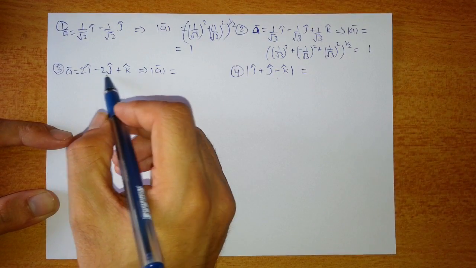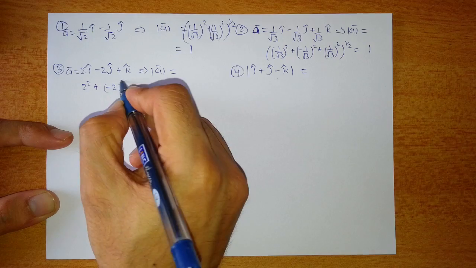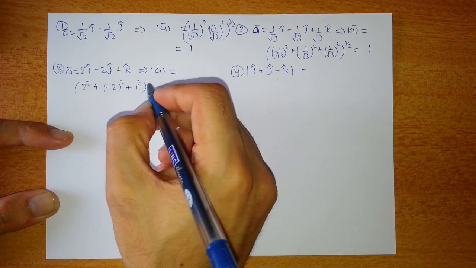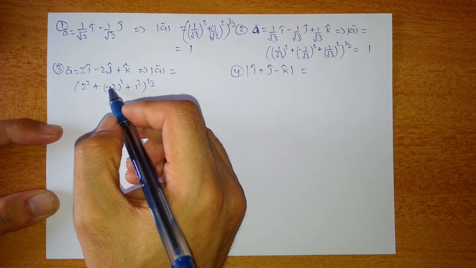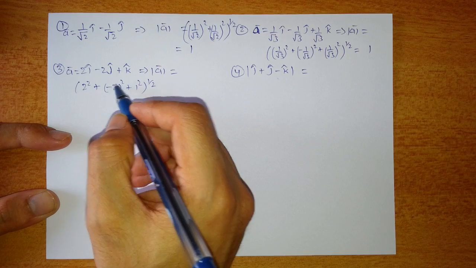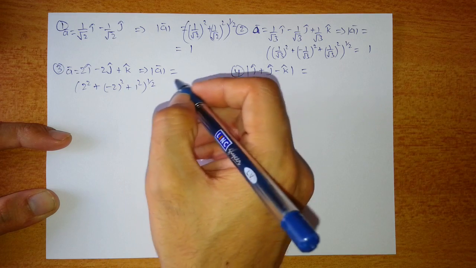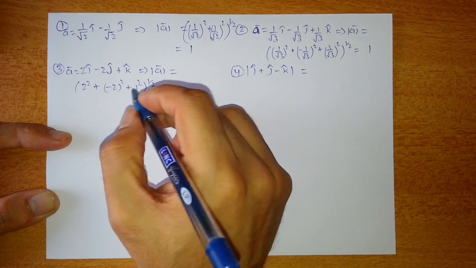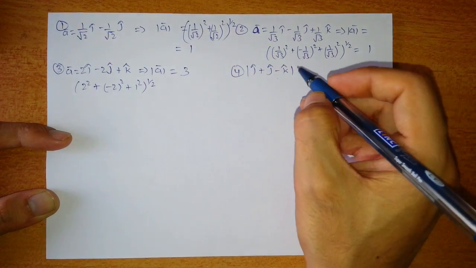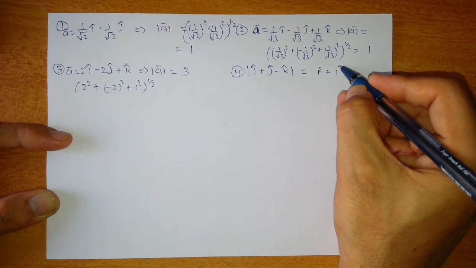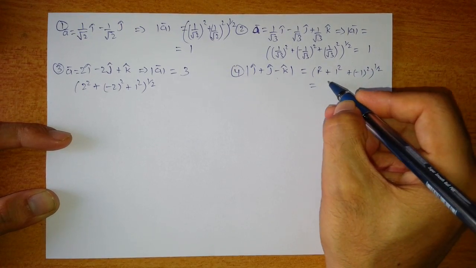So if we try to find out the magnitude of this vector, it is nothing but 2 square plus minus 2 square plus 1 square, root of that. Just take care of this negative sign. It will not create any difference whether it's positive or negative because we have to take the square of that. So it will obviously add and will never become 0 or negative. So we are getting root of 9, which is 3. Similarly, in this, 1 square plus 1 square plus square of minus 1, whole root. So we are getting root 3.